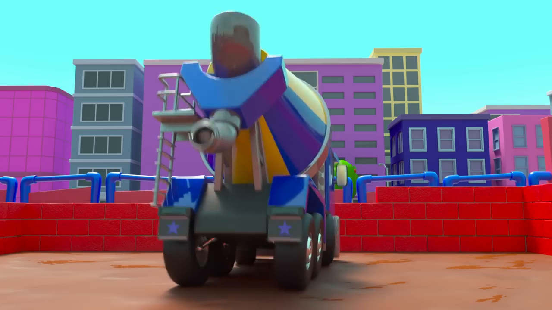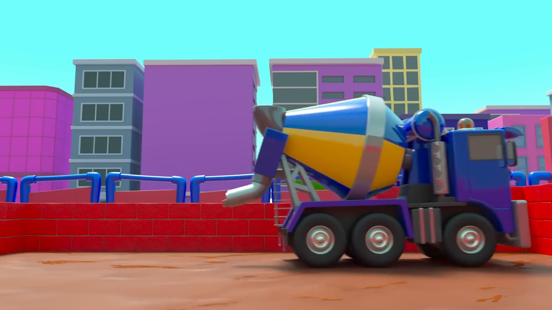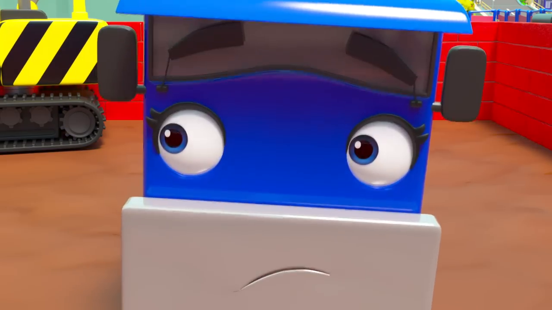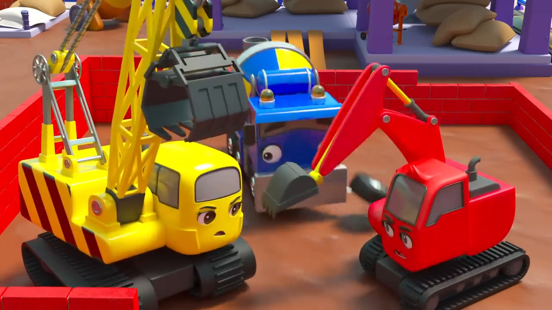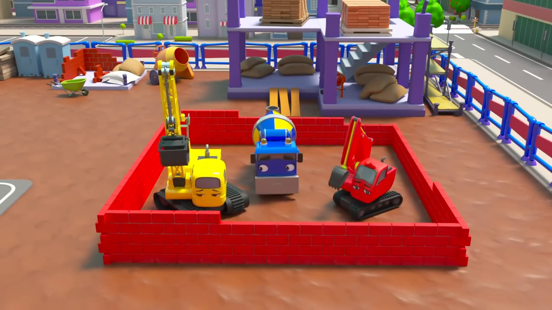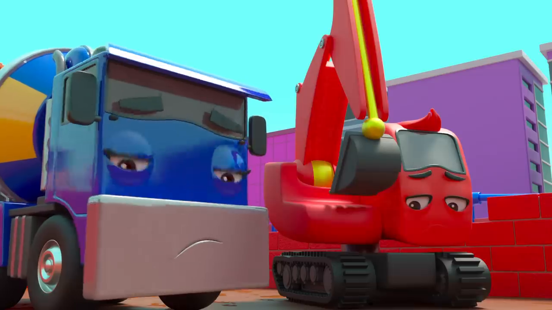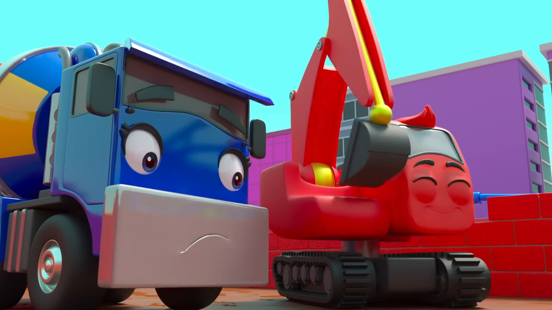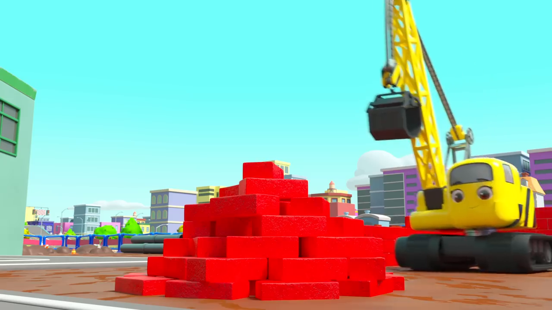Poor CJ is struggling to keep up with all the cement they need. Something is wrong. They've been so focused on their own walls that now they've trapped themselves in. This is no good. But I think Dazey has an idea. Yes, Digley agrees. They shouldn't fight. They should work together to fix the problem.